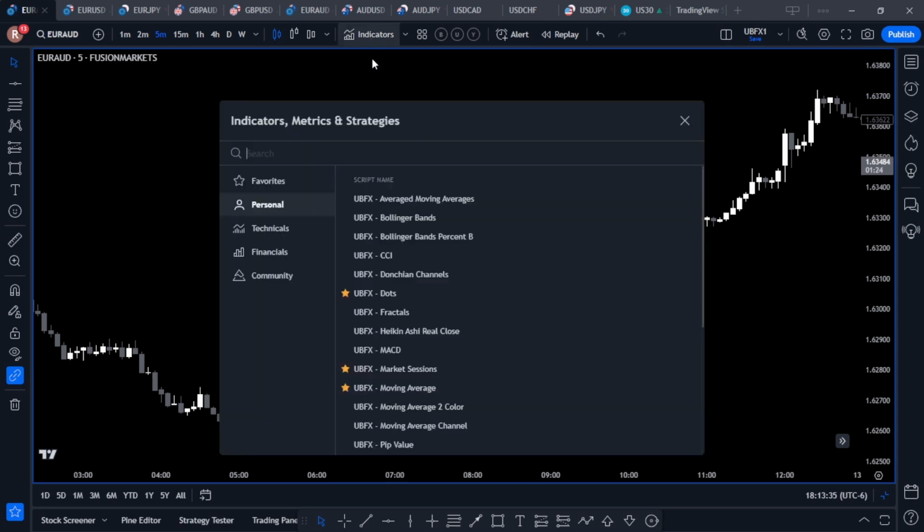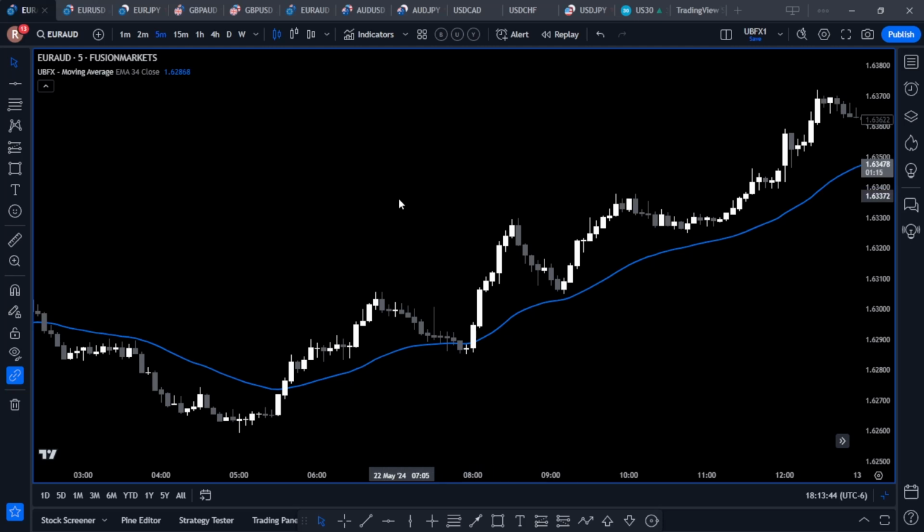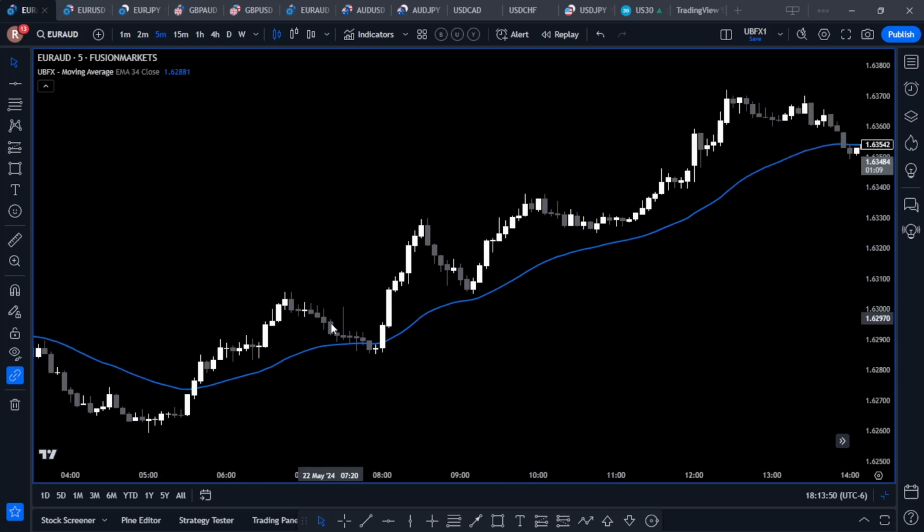Now I'll throw a moving average on the chart and we'll see what that does. We're just going to use the standard 34 EMA and we can see how that will work in a scenario where you have a trend based on the moving average. You've got the market pulling back into the moving average. We get that candle pattern in here. Market moves away, comes back into that moving average. We get a candle pattern in here.